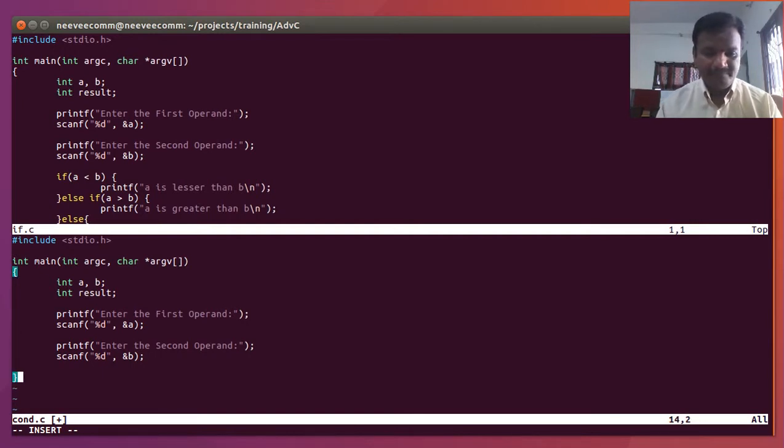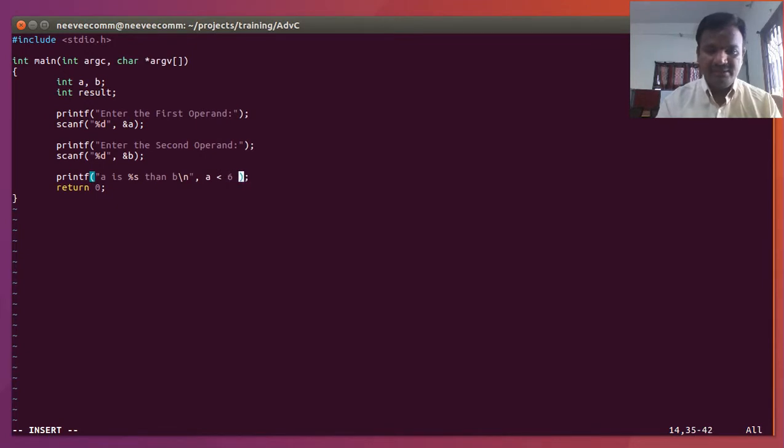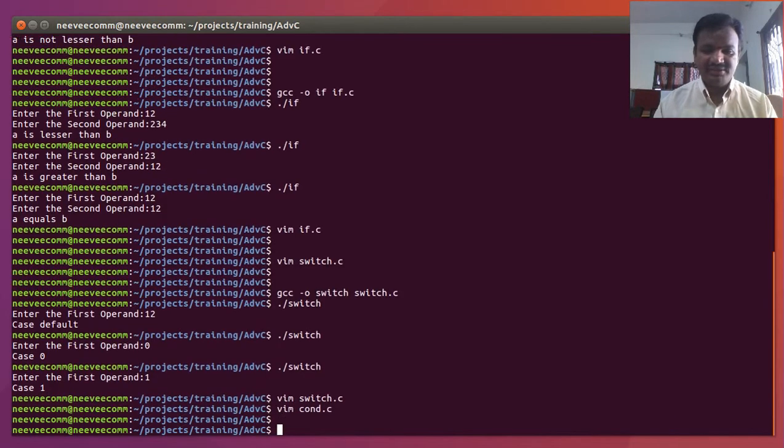For example, I'm going to close this, and it's written 0. And for example, printf a is %s and then b. I am going to give here a less than b, and then the question mark, and then we can give here lesser, and if not the case, I'm going to give not lesser. Here is the option. Now we will see what it returns.